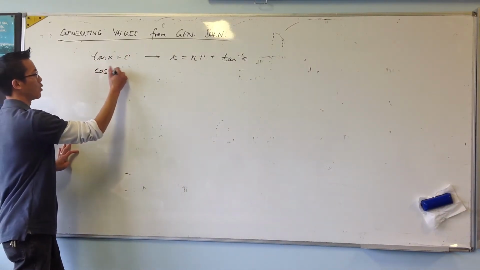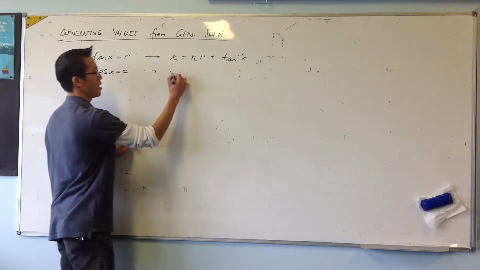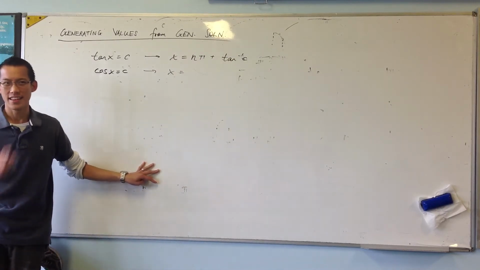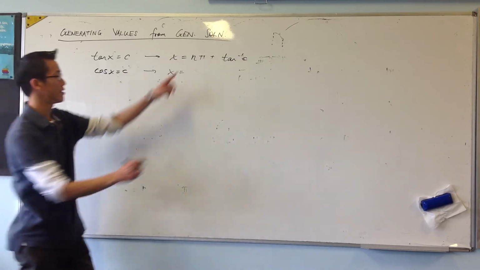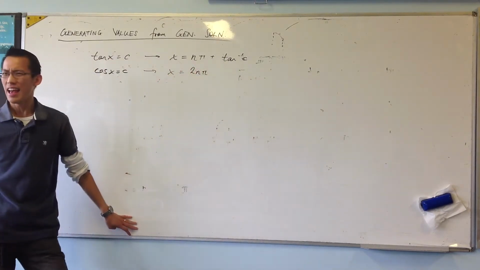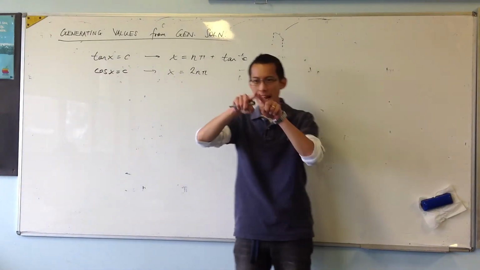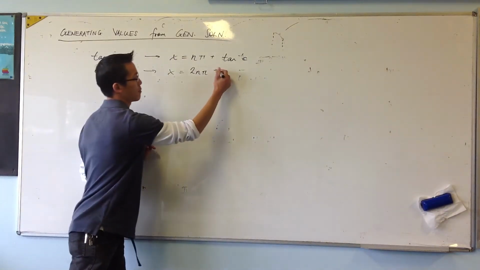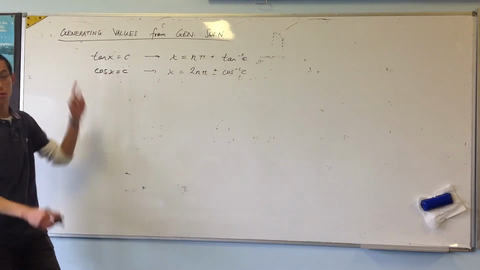The next one we did was cos, okay? So if that's equal to some constant, then its general solution is in the form. Now, think. Yeah, good. Because the period of cos is 2 pi, instead of n pi, this is going to be 2 n pi. And then every time we went 2 pi forward, 2 pi forward, 2 pi forward, you had to go a little bit to the left and a little bit to the right, right? So this is going to be plus minus cos inverse of whatever that constant is.